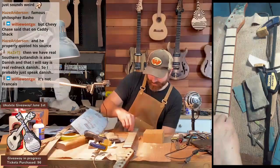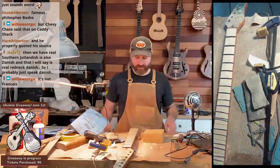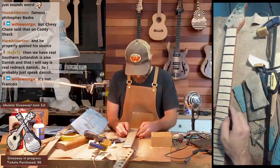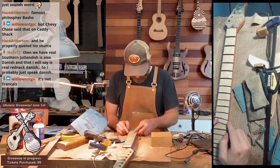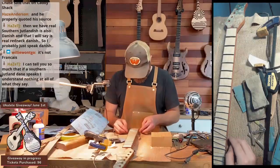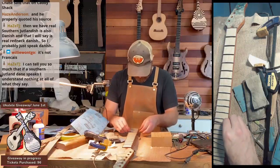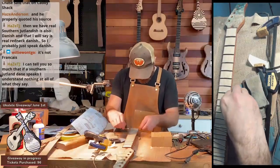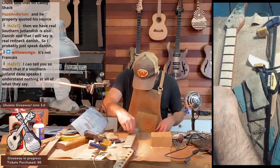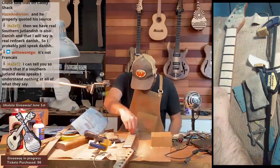Anyway, once I get these all in place, then I can start pressing them. It looks like a few of them I'll need to grind a little bit, but for the most part it looks like they fit pretty snug. I might have a few extras, which is good. That's too long. Let's see what we got here. Oh, that's a shorter one. That one can go. Can even be shorter than that one. And that one, it's in there.